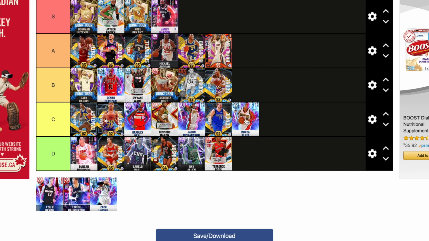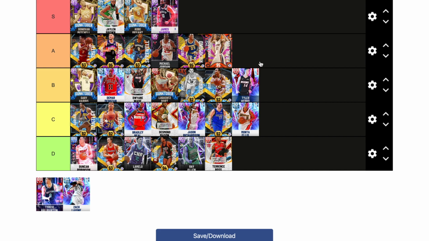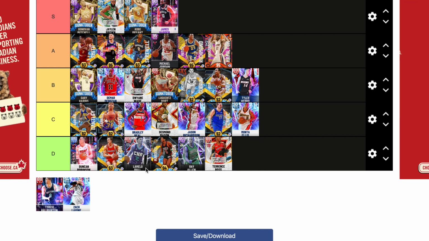Tyler Herro, I think, is another C or B tier. I'm going to go B. I think he's better than everyone in this tier, but I don't think he's better than a Dwyane Wade or a Gary Harris, Richie Guerin. But I think he's okay. He's a good shooter. He can do some other stuff as well, but he's a newer card, so usually the newer cards are going to be higher up in the tiers, right? Like a LaMelo Ball has no way to compete with the Tyler Herro, just like Ray Allen, right? They do the same thing, but he's just got more badges because it's a newer card.